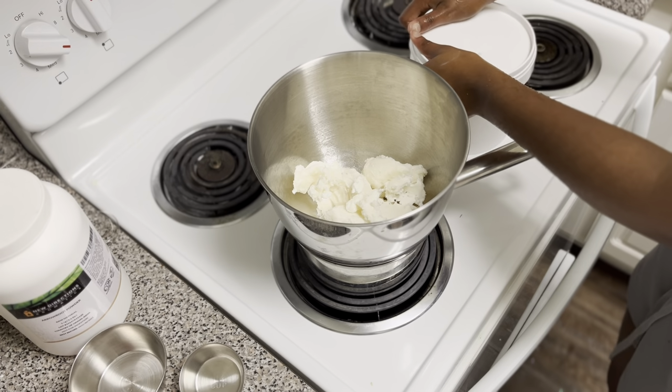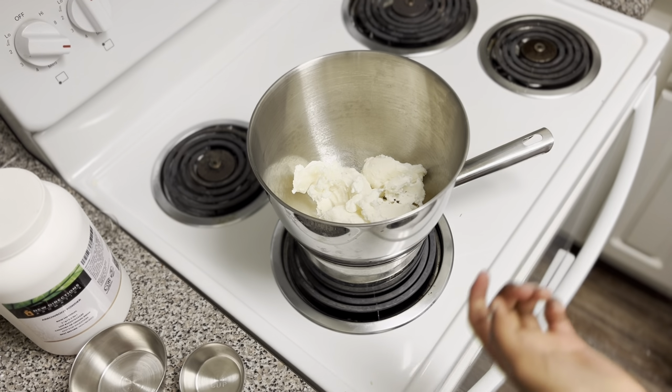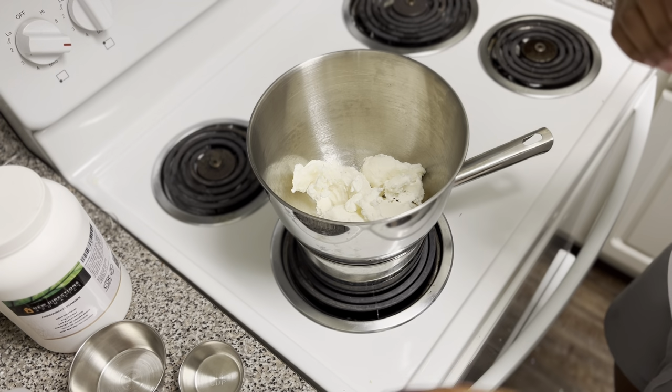Containers, 4-ounce containers, can I fill with just this small amount? So we're going to allow this to melt. And as we're allowing that to melt, I am going to go ahead and measure out the emulsifying wax.